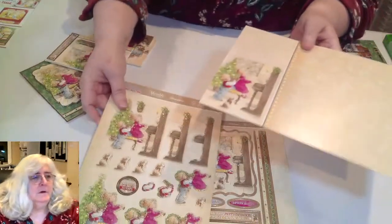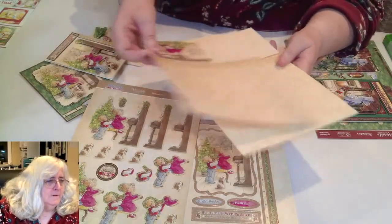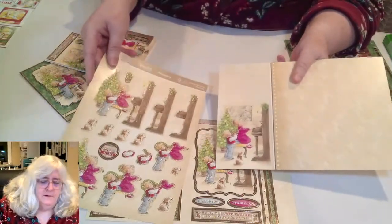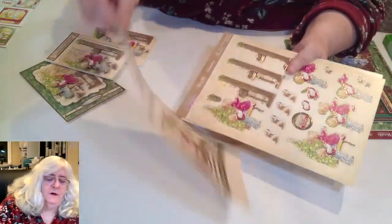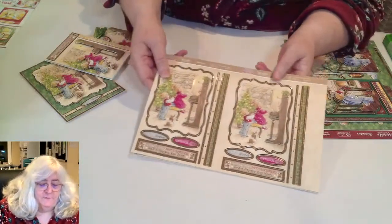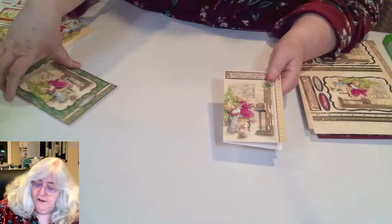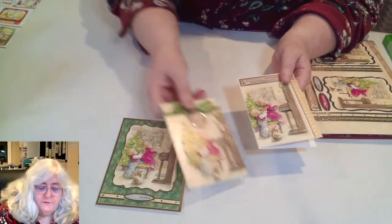You get 2 pieces of cardstock? No, this is from a... What's the second page? It's the same sheet. It's from a luxury set. So... Okay. In an individual set, you'll get 1 each of the cardstocks. In the luxury set, you get 2 of everything. So that's why I have extra pieces in my hand. I didn't take time to sort them all out. Okay. Here's our 3 cards from that set.